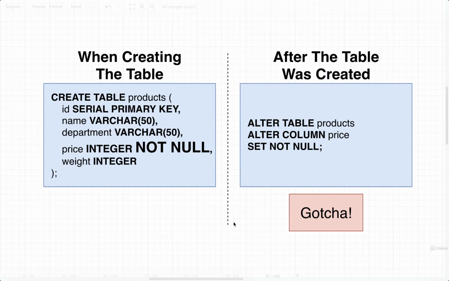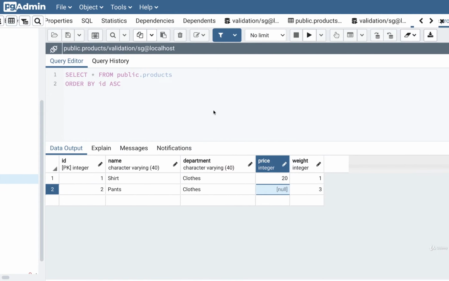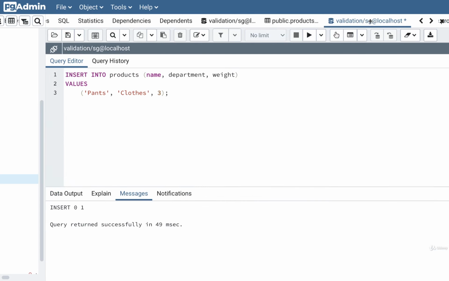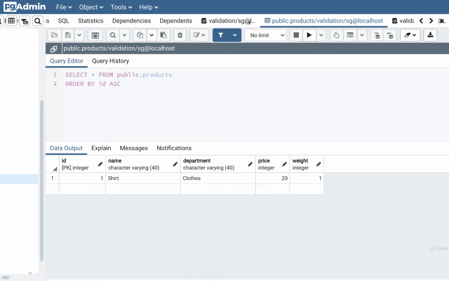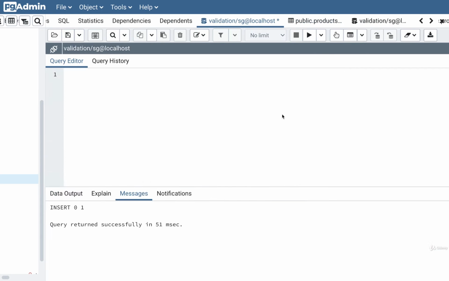All right, so I'm going to go back over to pgAdmin. I'm going to open up my query tool once again. So remember, you should have the tabs open on your top bar right now, and you can click between them to see either our products table or the query tool. And we're going to try to update the configuration of the price column in the products table.